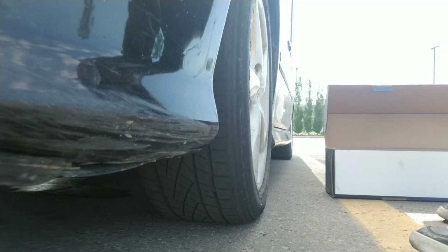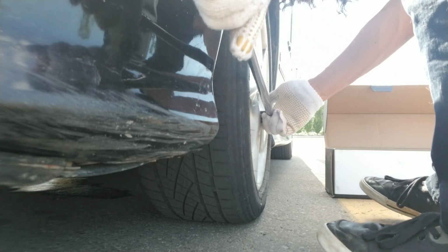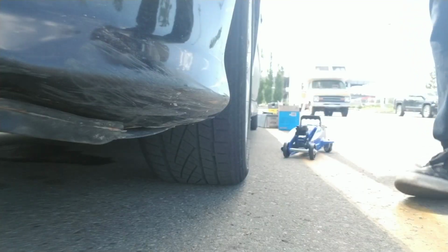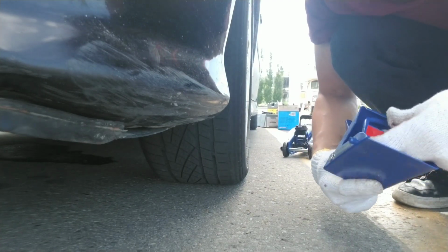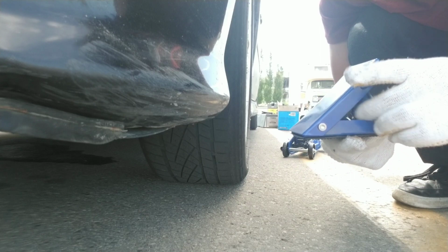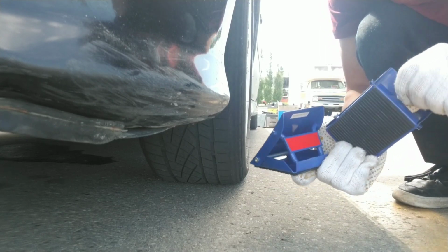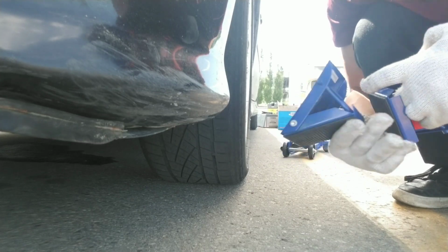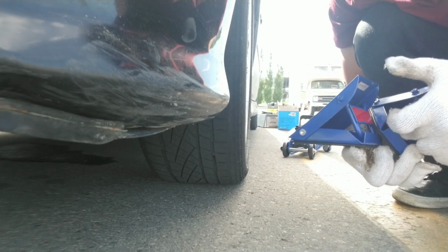Let's get to it. Put the breaker bar, righty tighty, lefty loosey. I'm also just going to go ahead and chock both sides of the back wheel, just on this side, because I don't understand physics.